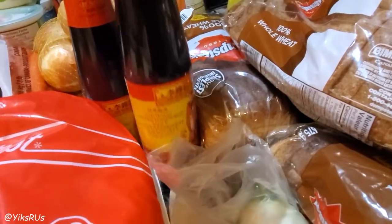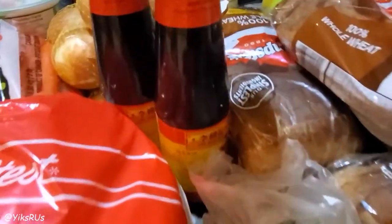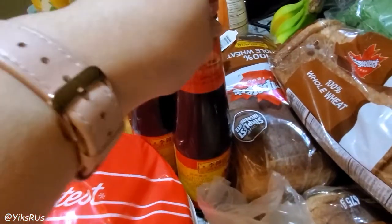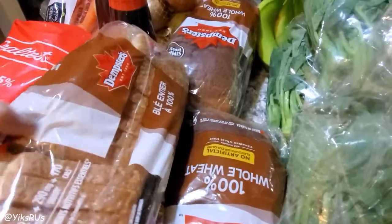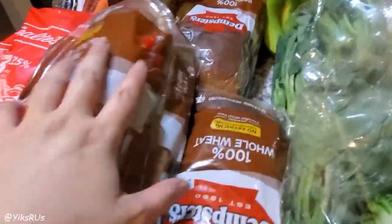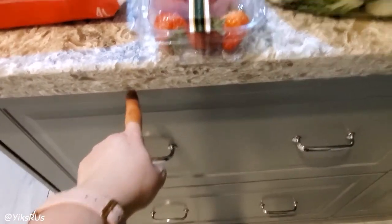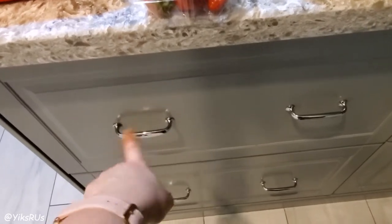From TNT, he also got 2 things of the oyster sauce in the Legumge brand. If you're looking for a really easy stir fry recipe and you want something to kind of up the flavor, add like a tablespoon of this into the sauce and it really elevates the flavoring. Then we got 3 things of whole wheat bread. I'm assuming that's because the deal was 3 for $6. So this will last us for a long time. I keep it in a bread drawer up here, away from sunlight and away from heat. I don't like putting it in the fridge if at all possible because I feel like it makes the bread go stale a lot faster.